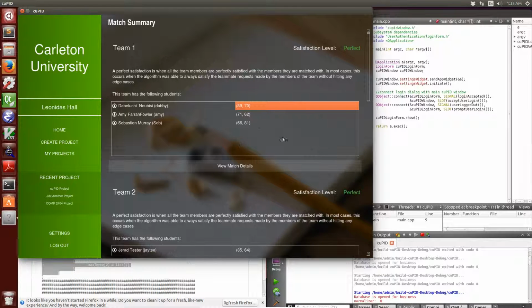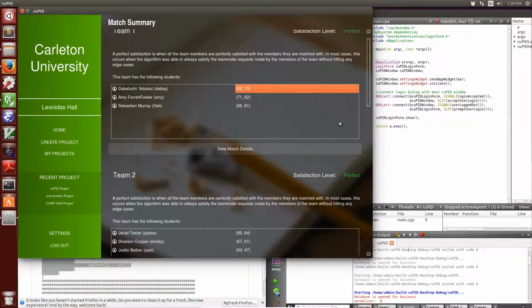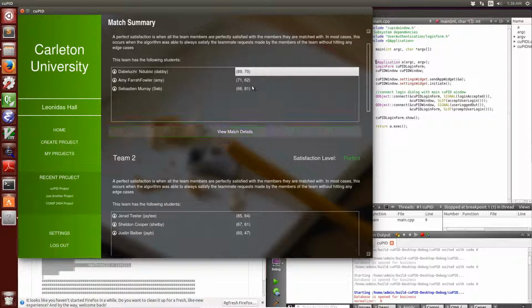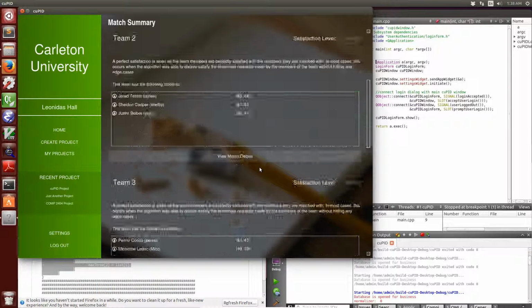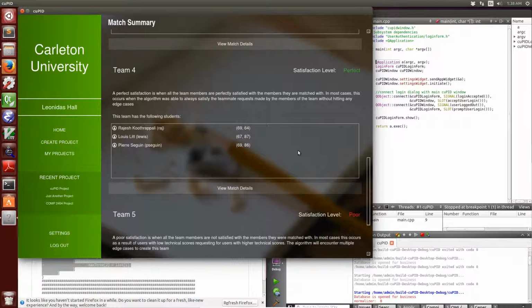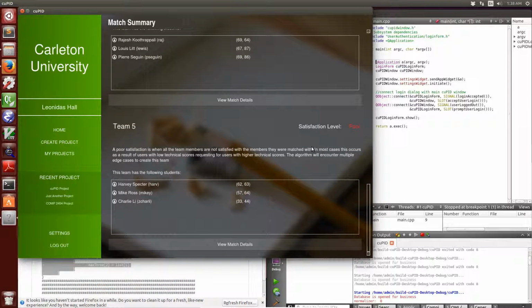And of course, everybody in this team must have similar work ethics and personality traits, because if you have someone who's 180 degrees from each other, it won't be perfect. The team will have very high cohesion, and you can see that this pattern repeats through every single team that we build until we get to the last few teams where these guys are really the outliers, like me right here, who's not very smart, who has a very low technical score.